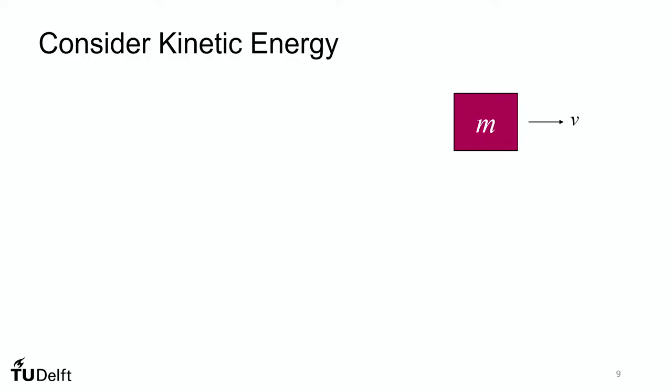In order to explain what's going on here, it's good to think about this in terms of energy. So when the cylinders were at the top of the inclined plane, they both had the same potential energy, right? Because they were both at the same height, they both have the same mass. And then that potential energy is converted into kinetic energy.